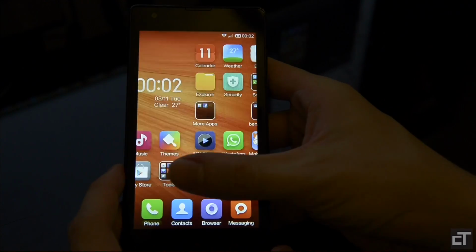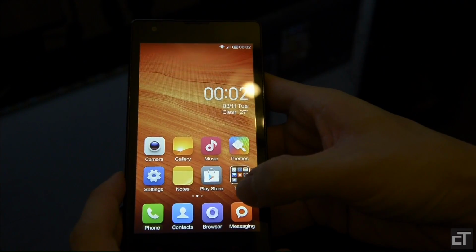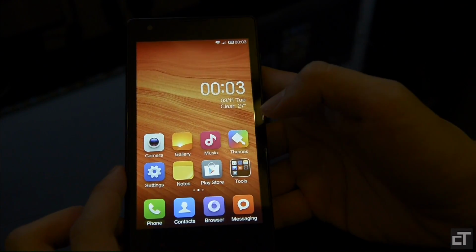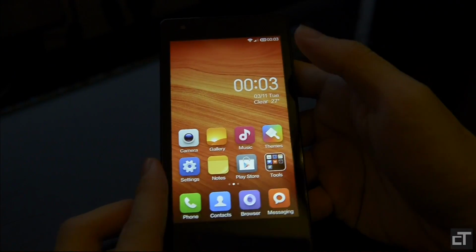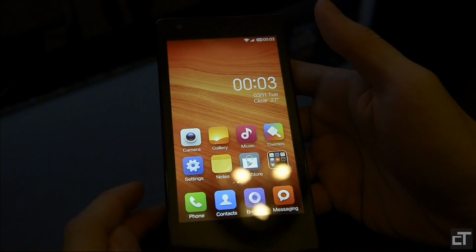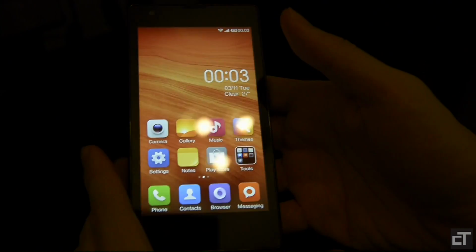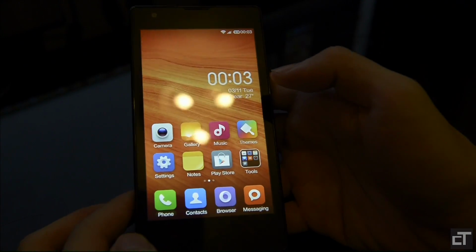This is, I think, one of the things that pleases me the most: the MIUI default icons. It looks fabulous in my opinion. Of course, in terms of art style and aesthetic opinion, it jumps from person to person. You might like it and you might not, but I think for the general public this is pretty good.